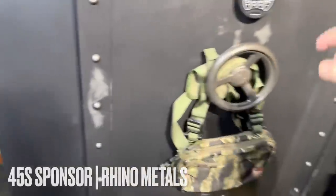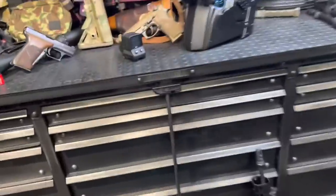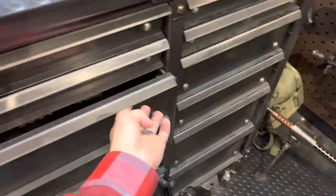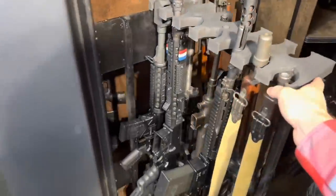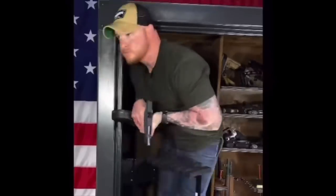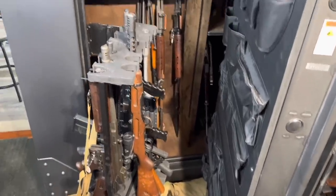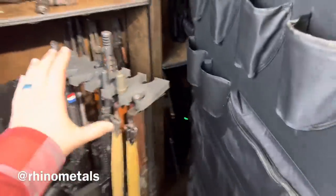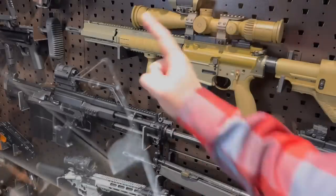A word from our second feature partner — Rhino Metals. These guys make rank cool safes. I have two of them plus their tool chest, which I've done a whole video using for basically gun stuff. The cool thing I want to show you today is this swing-out rack. My buddy, Director of Marketing, Chill Sergeant Luke, recently swung himself out on a rack from the safe — he's a big dude, about 220 pounds. That thing is a lifesaver because you get 13 guns on there and can swing it open to access all the stuff in the back. Did I mention there's a friggin' MG34 up the side?